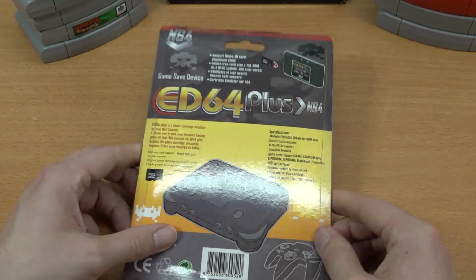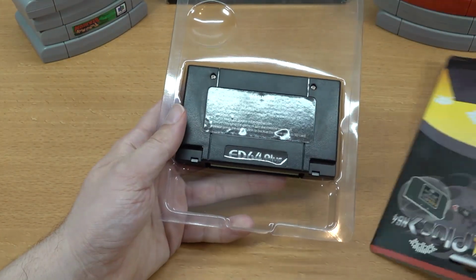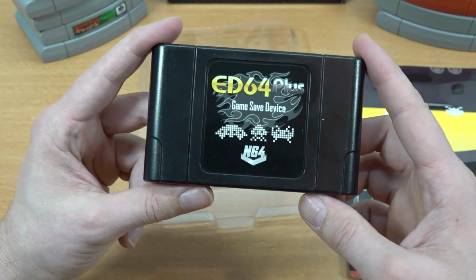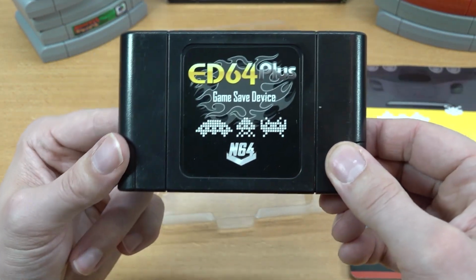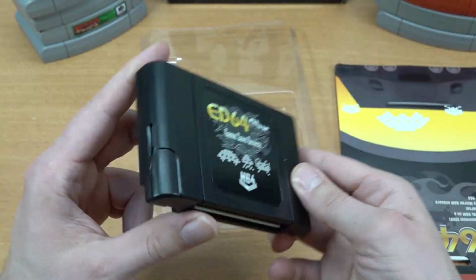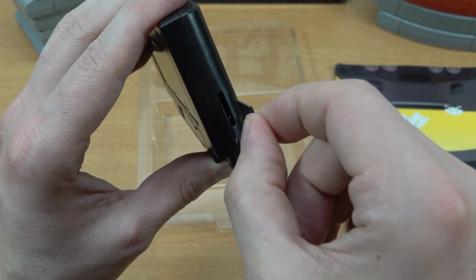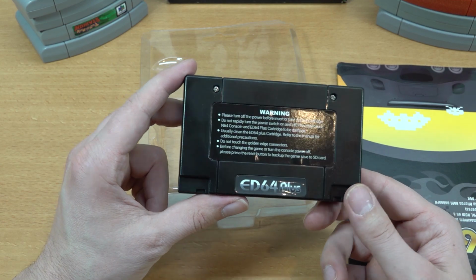Yeah, and what is kind of cool, you can just plug it in any different region of a system. So plugging it in here we're finding the ED64 Plus, and this thing is sold in many different kinds of formats. The ED64 Plus is a game save device, they love to call it. At the top we're finding a switch so we can switch between the different regions. At the side we're finding the micro SD card slot, and in here we're having a 16 GB and a max of 32 GB. But 16 GB is more than enough.